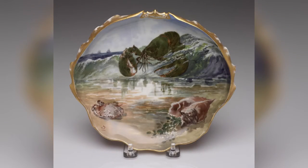In 1882, Theodore R. Davis, along with several other artists, was tasked with the prestigious job of designing an elaborate dining set that would be used at the state service of Rutherford B. Hayes. Among this set of intricately crafted platters with depictions of ducks, oysters, and other wildlife seen throughout the United States, there sits a plate with a lobster emerging out of a barrel of a crashing wave.